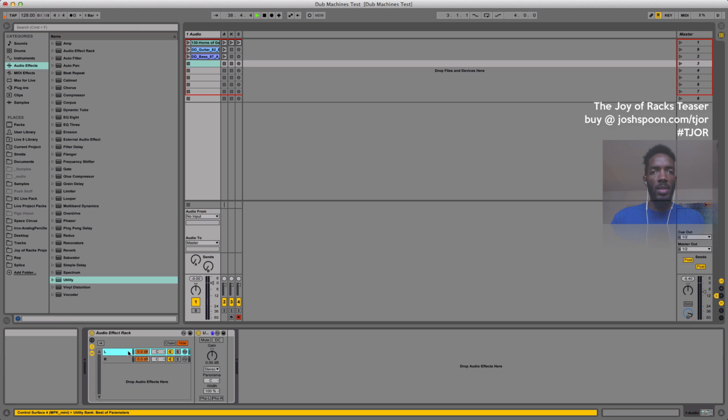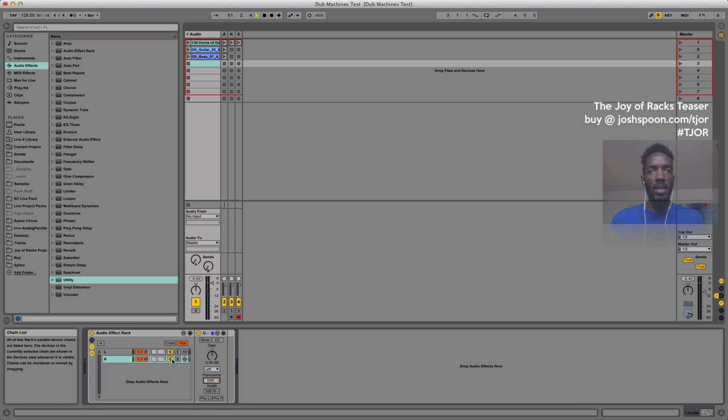Then what we're going to do is take the left and grab the left channel. Since it's mono, we'll take the left as well. So if it's stereo, it'll just make it mono. And we are going to pan left, then pan right to the right. So on the left chain, we're grabbing the left channel and panning it to the left. On the right chain, we're grabbing the left channel, and we're panning it to the right.